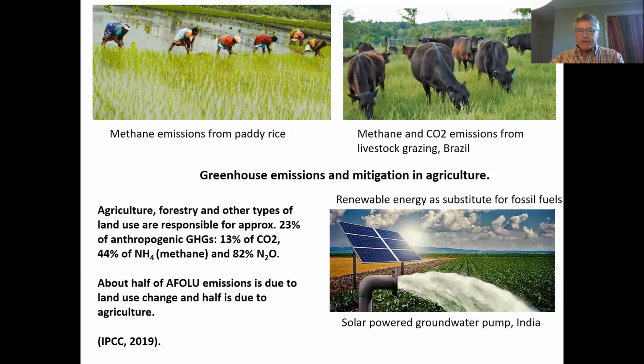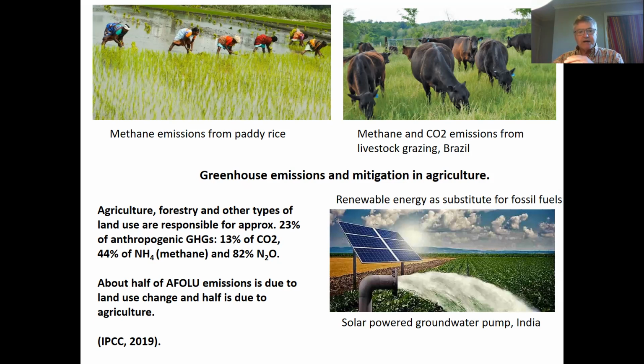Their groundwater pumping often has been done with diesel-powered engines, with subsidized diesel prices in India. So farmers get diesel at low prices. They then pump with that, and so that's a major greenhouse gas emission itself, the use of those pumps. A possibility is to replace the pump with solar power and cut that off. And so that is a major innovation, changing the main concern we have about diesel-powered engines in irrigation, with this potential for solar irrigation.